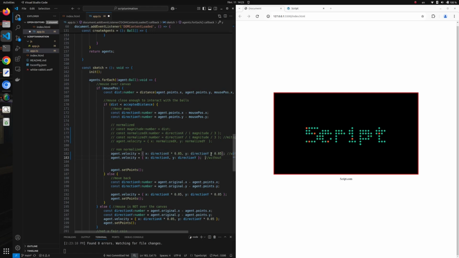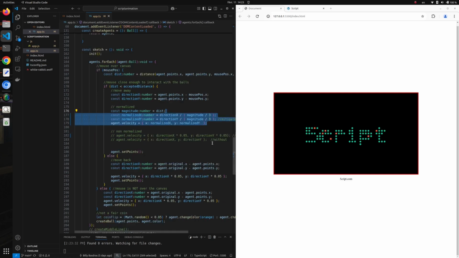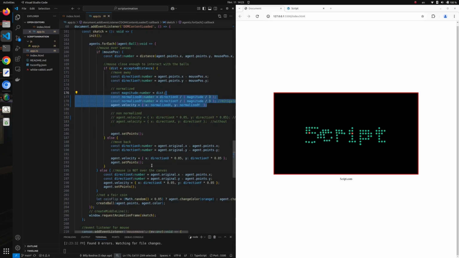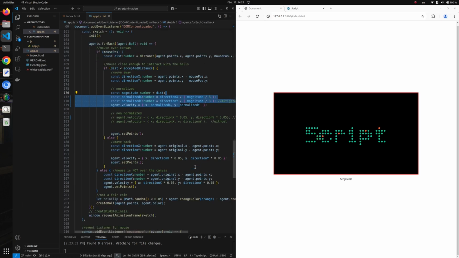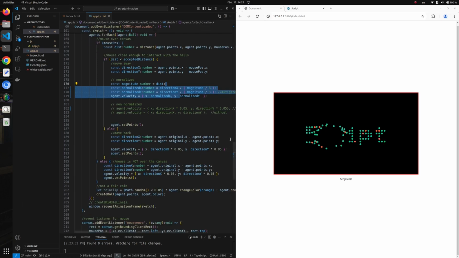Here I have a correction, basically the correction or the normalization. It's just like maintaining the direction of the vector, but is reducing it. And I'm using this method over the normalization when the balls are returning back to their place.